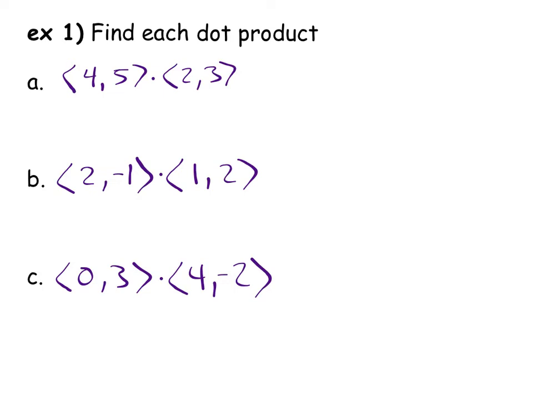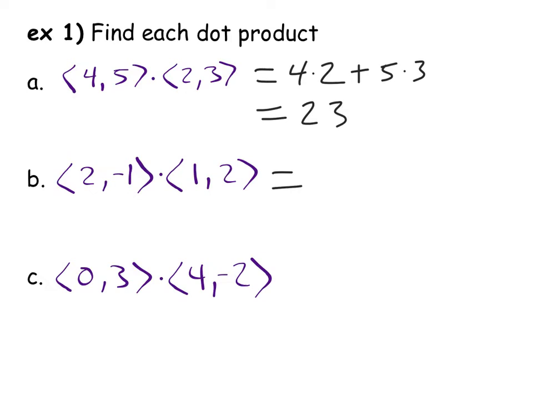Got 3 examples to show you. Okay, so we got the first two components, 4 times 2, plus the product of the second 2, which would be 5 times 3. That would be 8 plus 15, which is 23. Okay, notice how it's just a number. Okay, and you can always go off of, if you're getting an answer and you're thinking, is that a vector or a scalar? Pretty safe bet to go with if it involves 2 numbers, right? You're talking about a vector. If it's just that single number, that's a scalar.